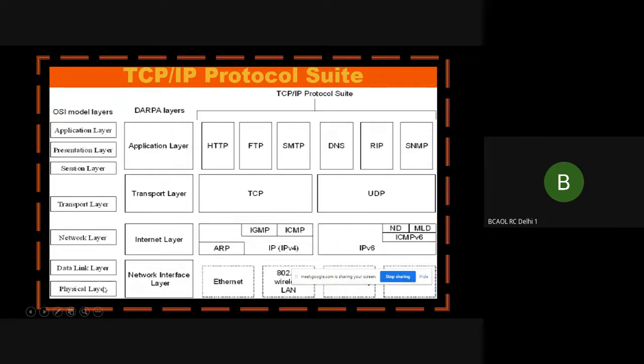Right? What is the work of the physical layer? It will convert your data into binary format, in bits. Then the data link layer will check for any errors or problems which have occurred during data transmission. In the network layer, they will divide the data into packets, right? And attach the source and destination address with the packets, and see which is the best path to transfer this data to the destination. And in the transport layer, TCP/IP will transport it to the destination through the protocol TCP, that is Transmission Control Protocol.